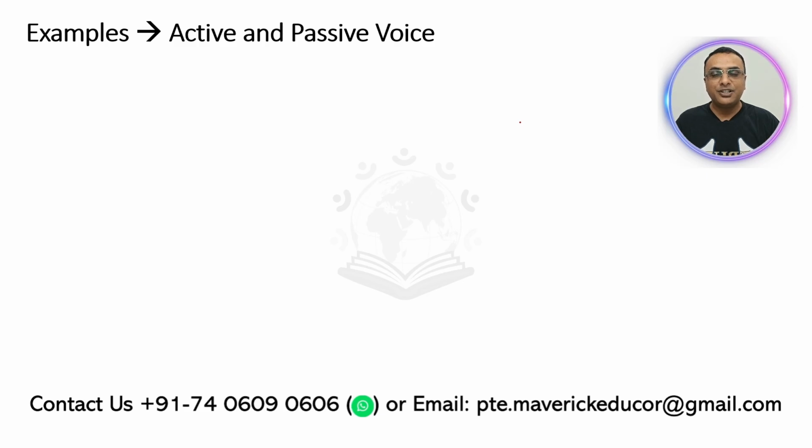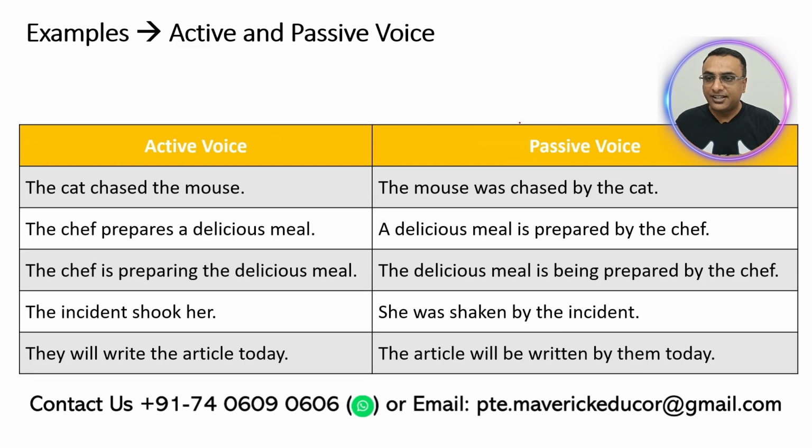Let's look at a few examples to understand this concept. Let's take the first sentence: the cat chased the mouse. Here, the cat becomes the subject, chased becomes the verb, and mouse becomes the object. If you want this sentence to be written in passive voice, you would have to construct something like this: the mouse was chased by the cat. Here, the verb will remain wherever it is, but subject and object will interchange. Mouse will become the subject and the object is the cat over here. See, they are interchanging their positions.